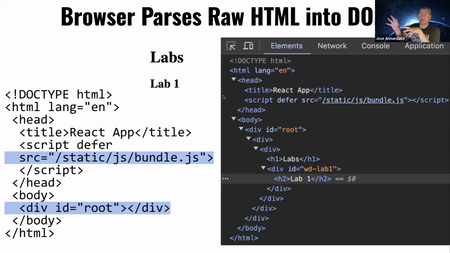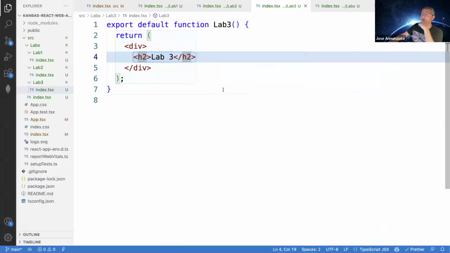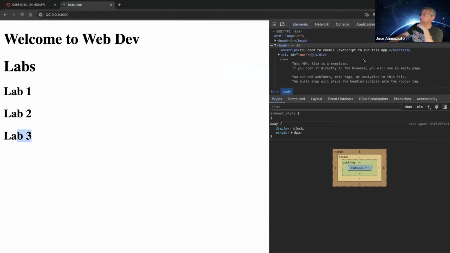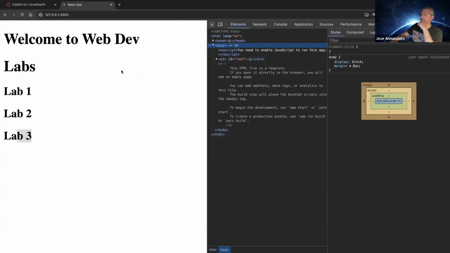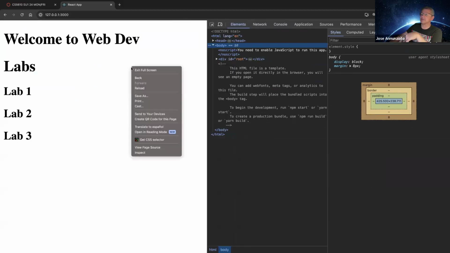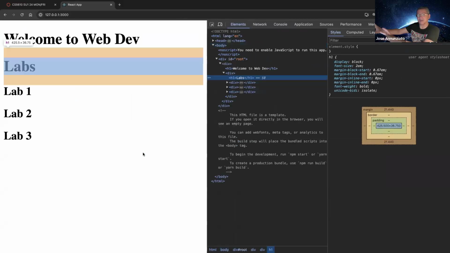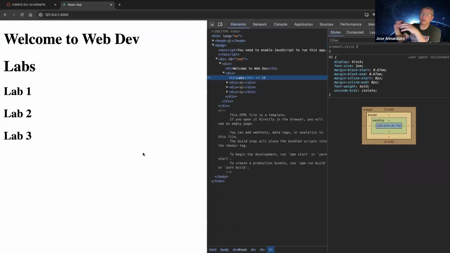So we've already used, I've already introduced the web developer tools, and those are available here on the right hand side, from any IDE, from any browser. You can right click and click on inspect, and then it brings up the inspector, or the WebDev tools here on the right hand side.